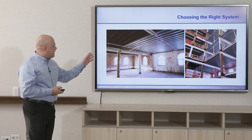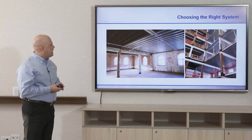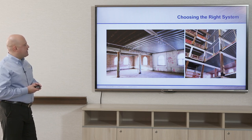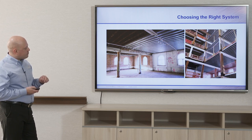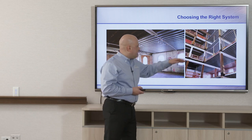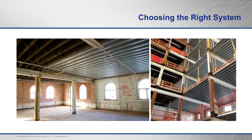Here is a closer look at a case study using deep rib composite deck in conjunction with existing heavy timber frame beams. The spans were quite large and the architect, developer, and structural engineer were looking for a system that could span these 20-plus-foot-wide bays without introducing any secondary structural members down the middle — supports such as a joist or another beam.